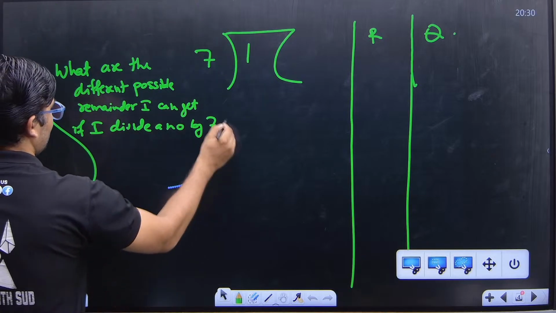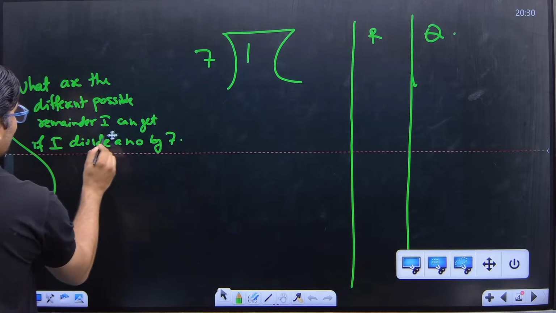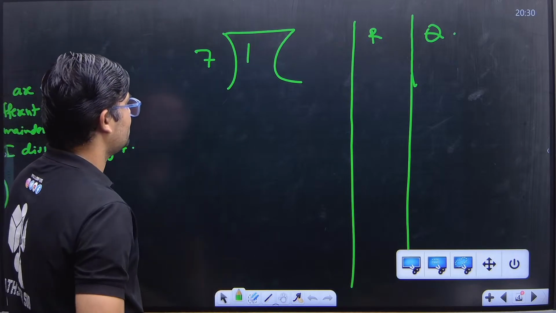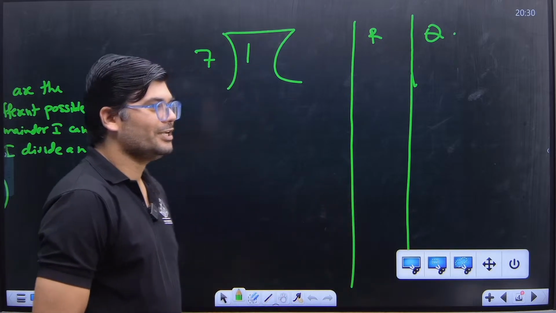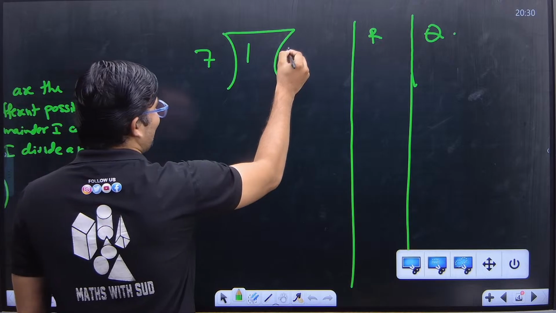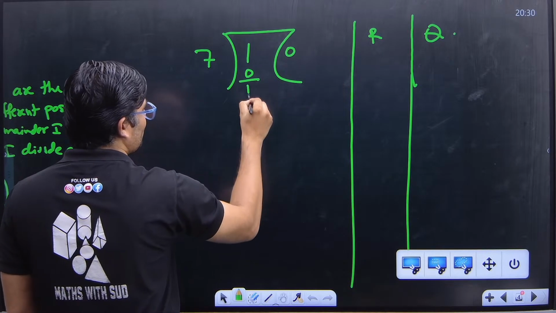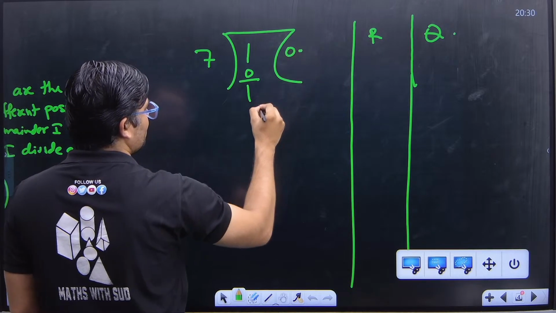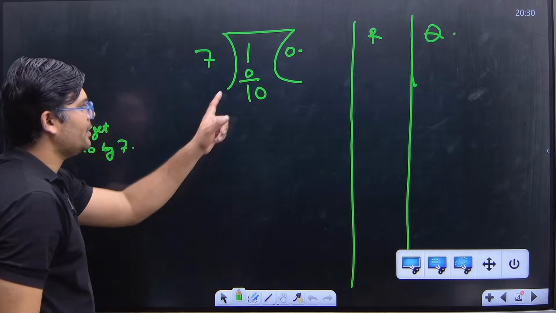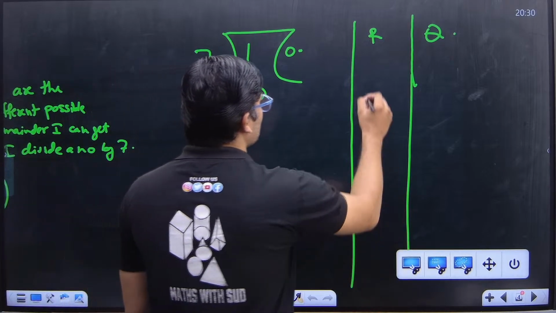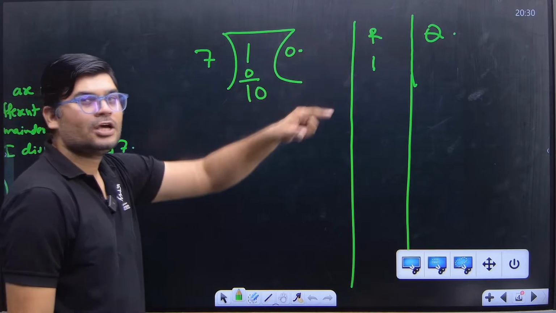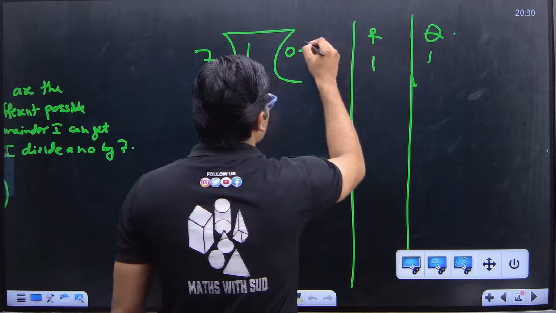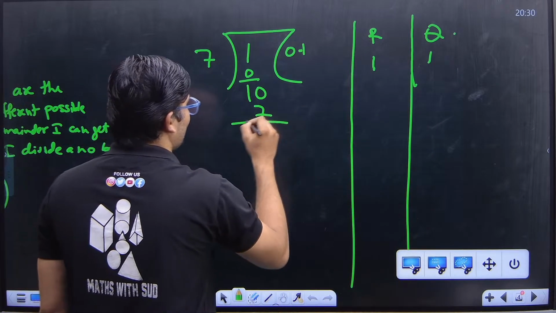Now see what happens. I will show you a proof as well. You will understand a very beautiful concept of mathematics, which you are already aware of, but you have not noticed it. Suppose I am writing 7 into 0 is 0, so 1 is there. The remainder was 1, and with the corresponding remainder 1, the quotient came out to be 1 because 7 into 1 is 7. Are you getting it?